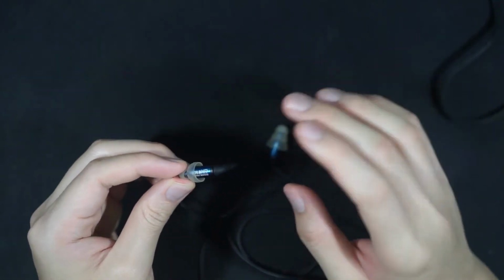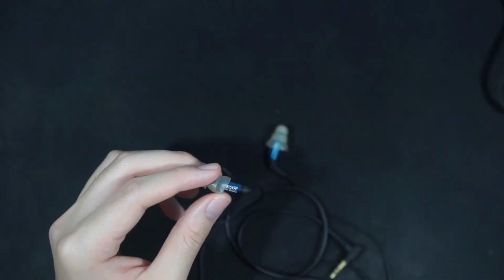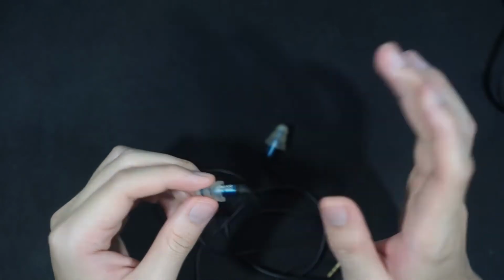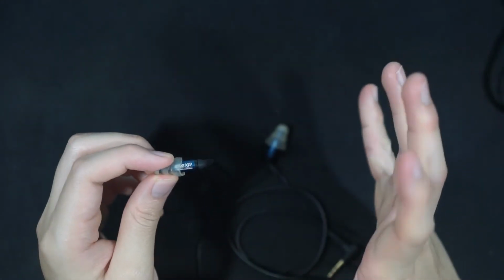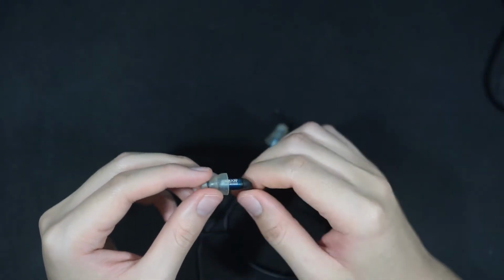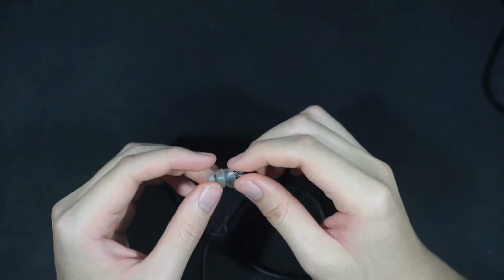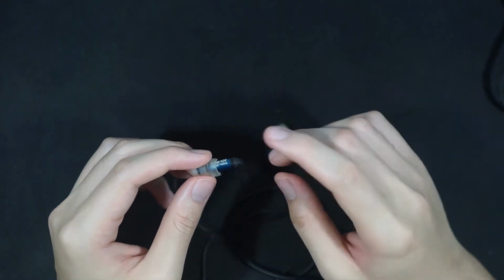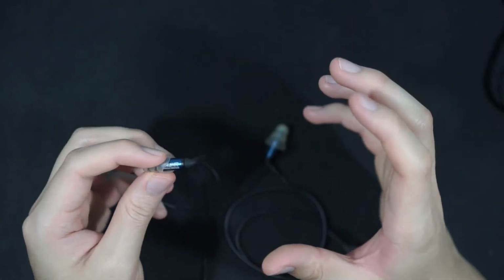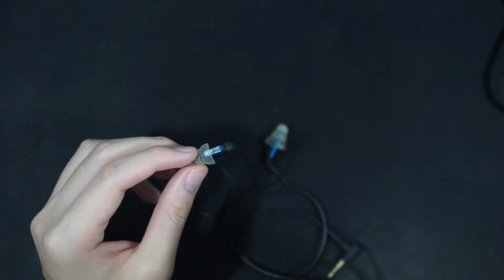I think to my ears, they start falling off at around 15k-ish. Let me just check my notes. They sort of peak at 15k, they dip sort of at 12k if I remember correctly. And yeah, after 15k they just start dropping off immediately. They just nose dive. And with my ears, they stop at like 17k, but even then, I still notice sometimes if I have music that just goes way beyond that range. Also, that dip at 12k kind of kills the airiness in the treble. So that's something that we're gonna get into next.